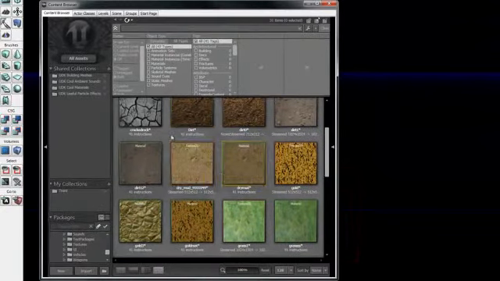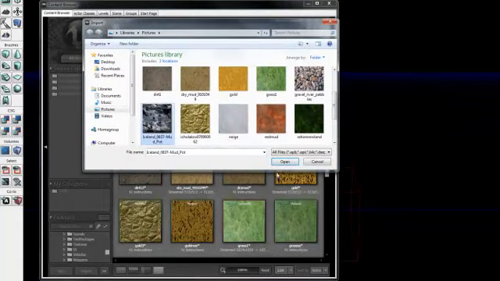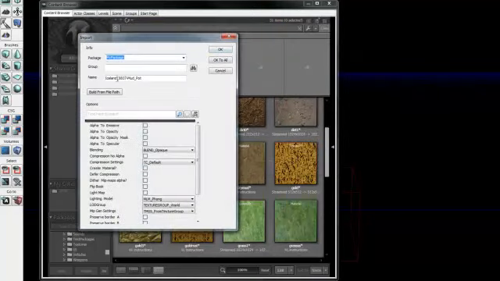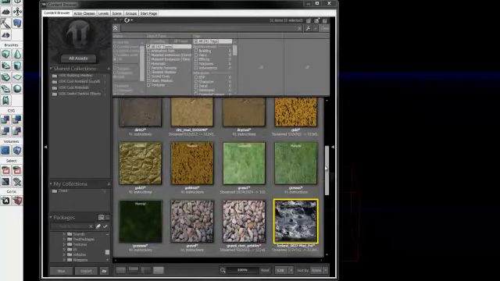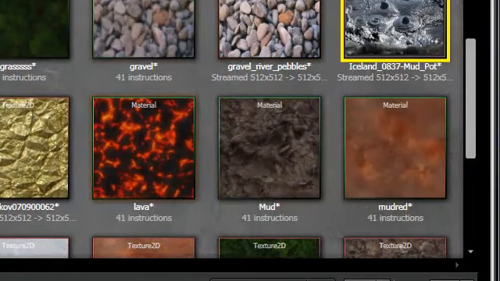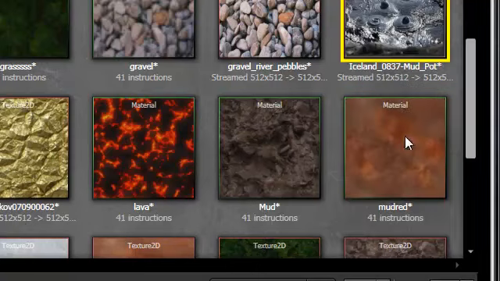Go click anywhere and go to import. Find the image that you just modified and saved. Press open. Press OK. You've got the 2D texture here. Make sure you have it selected. Right click on it and go down to new material.